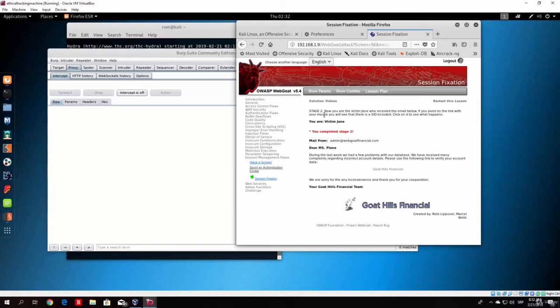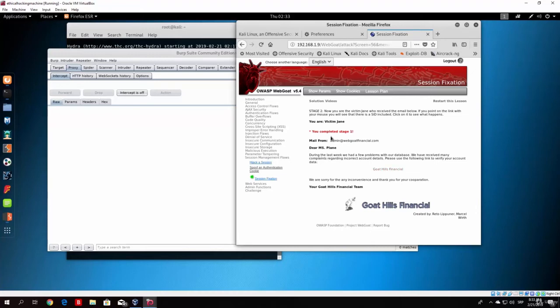Now we are acting as a victim. Let's say the victim received this email, which was the email that we sent right now, and this is the link where we specified the session ID. As you can see down here in the left corner of the page, we can see the entire link, and we can also see our session ID specified as SID equals 555.